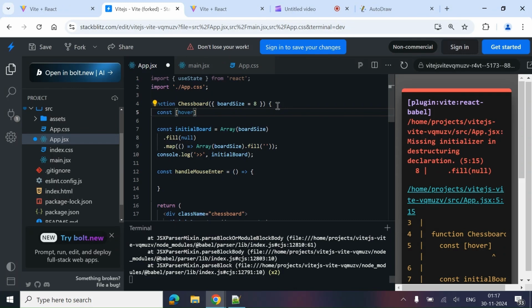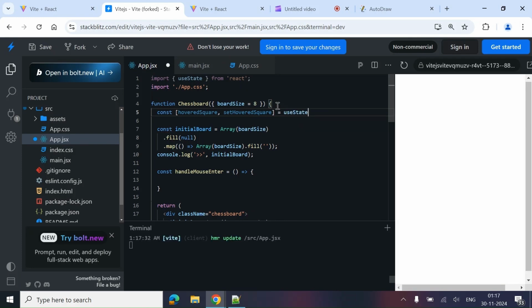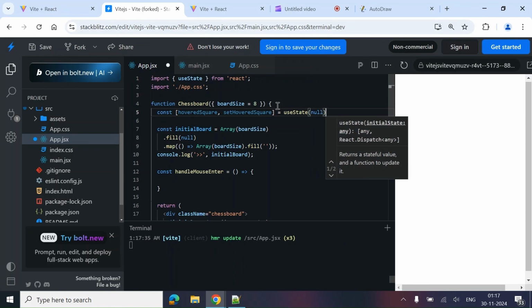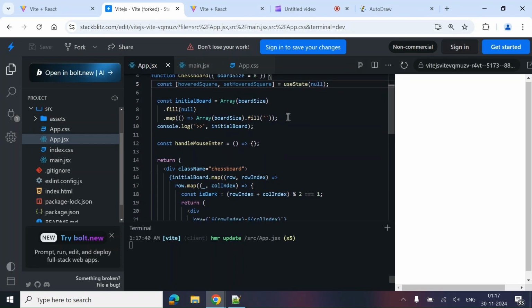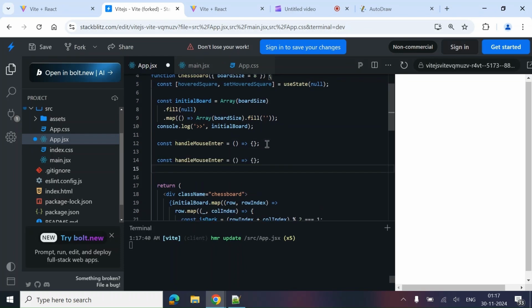So we can say hoveredSquare, setHoveredSquare, something like this. And we will make use of useState, and it will be initially null. Let's say null it is. Cool. Now what we can do is let's copy this and paste.